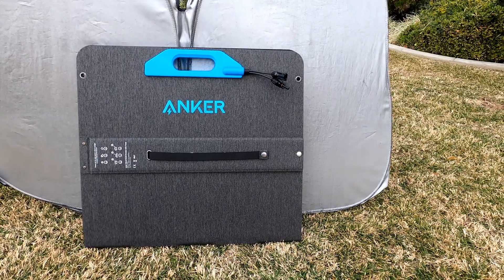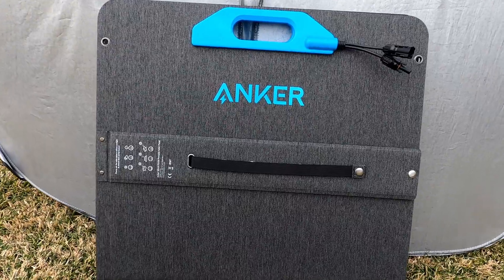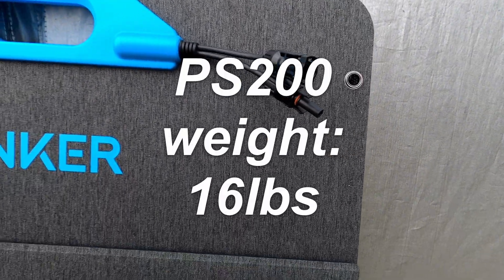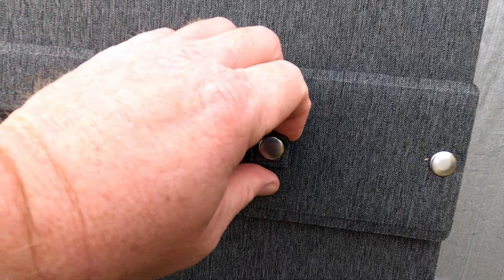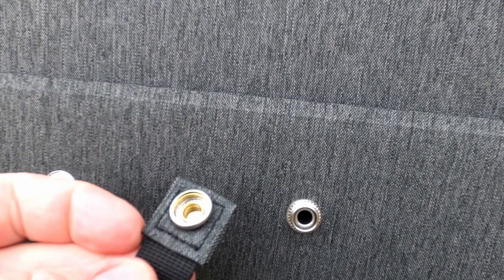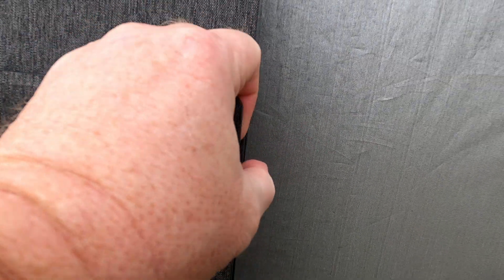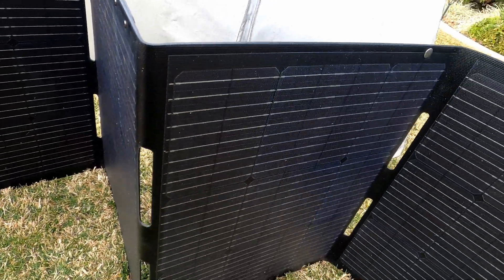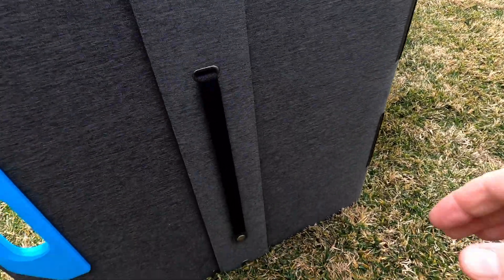Now let's talk about the solar panel. It is two feet by two feet folded up and includes a sturdy built-in handle. I'm six feet tall and it hangs about a foot off the ground while holding it comfortably — might be a minor challenge for someone short. Anker says it weighs 16 pounds; I can comfortably carry that and the battery at the same time for a reasonable distance, though you probably don't want to bring it on a 10-mile hike. The solar panel is held secure by snaps — these are my biggest complaint about the package. They haven't failed yet, but I'm pretty sure that'll be the first thing to break. It unfolds twice into a two-foot by seven-foot semi-rigid unit that has semi-sturdy legs for angle adjustment, again secured with snaps.